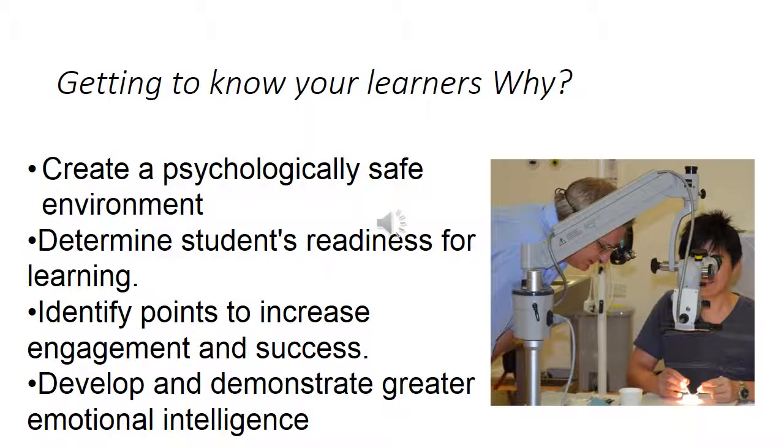As with any learning programs, one needs to know their learners. They need to understand what is the psychological makeup of the learners and to therefore create an environment that is comfortable and safe for learning to occur. One needs to know the readiness to accept technology and use technology, and at points at which increasing engagement of the learner to ensure success.